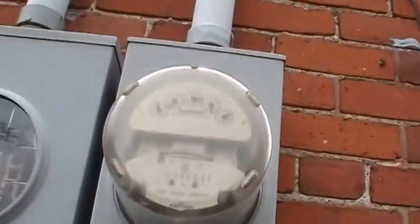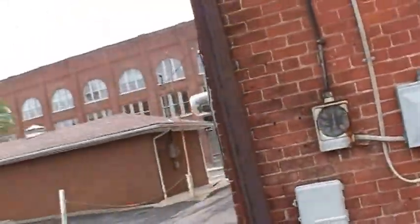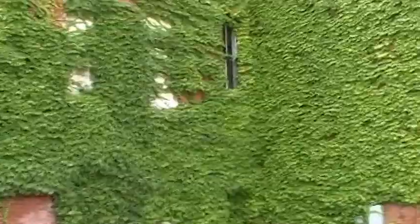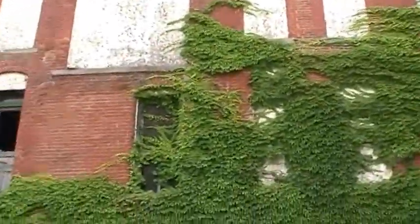After that it was a series of different things. I don't think it has running electric — the electric has stopped. This is the back of the building. It has some urban growth, as I call it, which is really kind of neat because a lot of people don't get to see this type of growth.